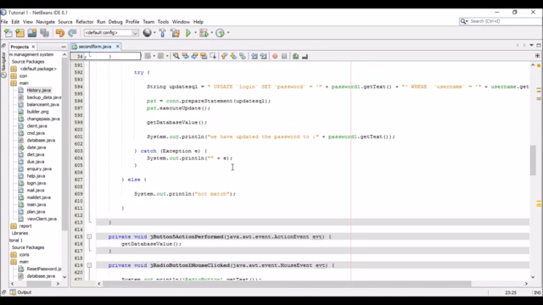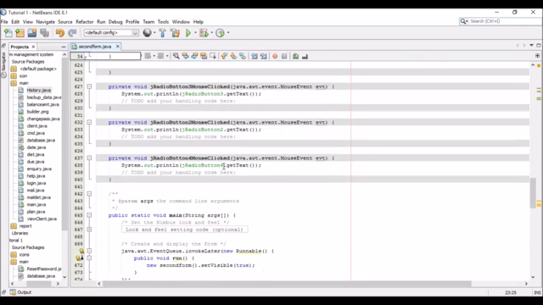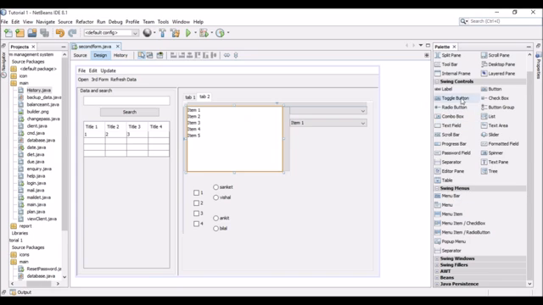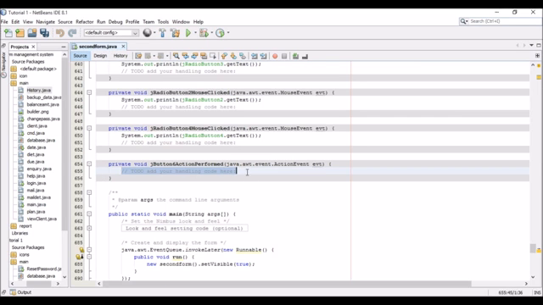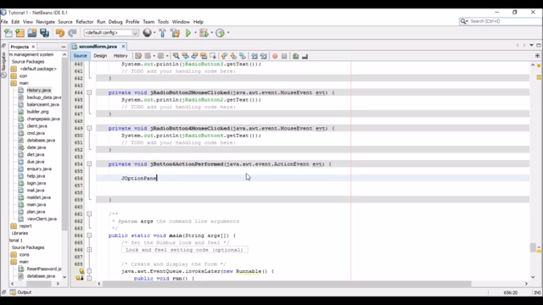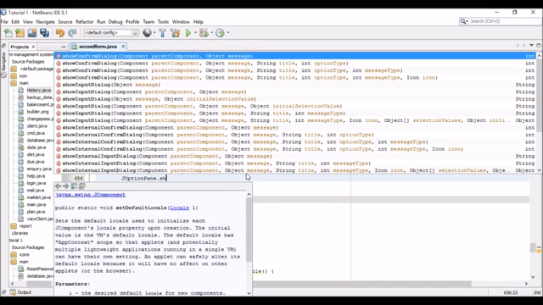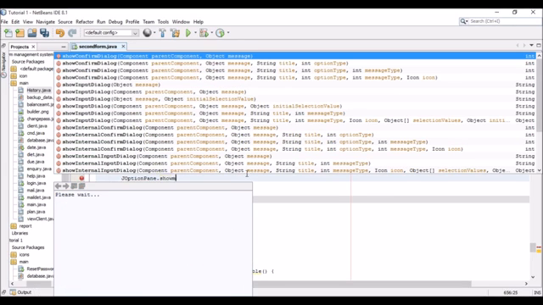So for example, I'll take a button here which says JOptionPane, and I'll go to its action and type JOptionPane.showMessage.